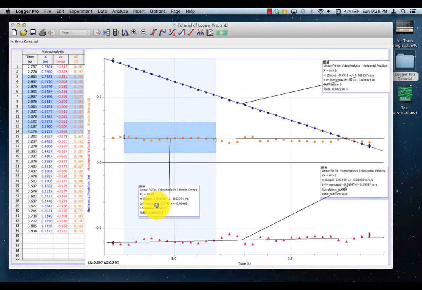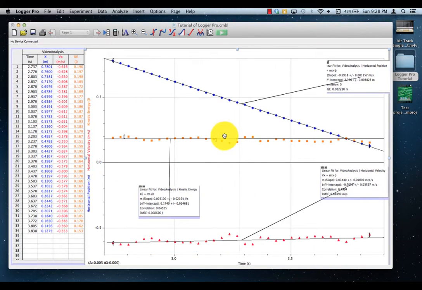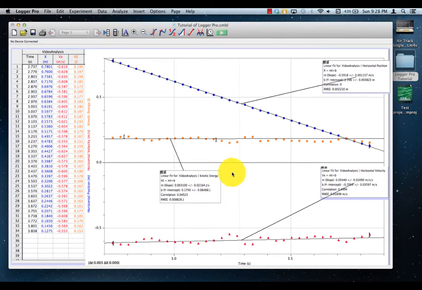And you'll notice that now, if I just click off, there's these square brackets around this data that I've fit to. And the linear fit line goes through all of my data set, except that it's only fitting it for the region that I've highlighted. Okay, so that's if, say, for example, you had a few data points that weren't exactly correct and you wanted to eliminate them from your analysis. You can just highlight around those points and fit the region that you're interested in.